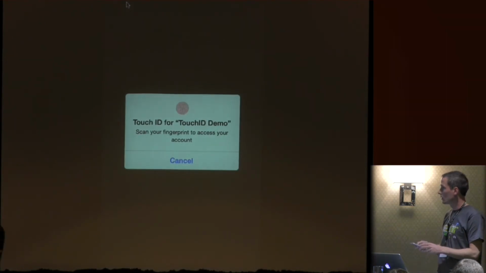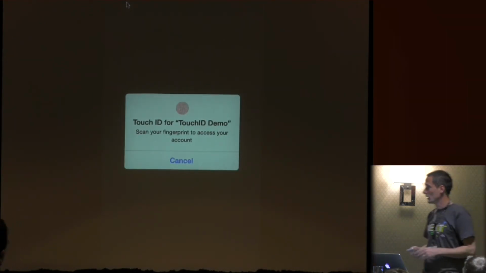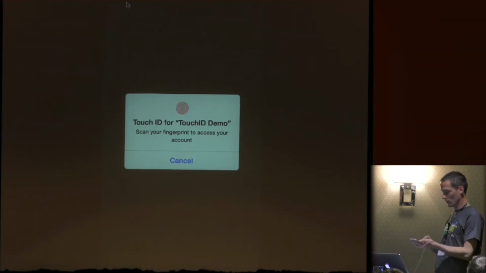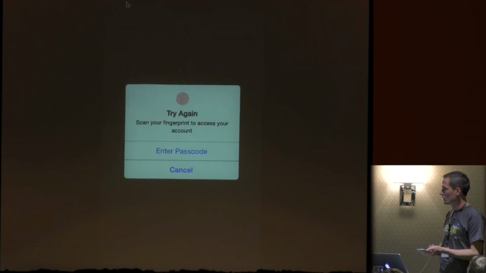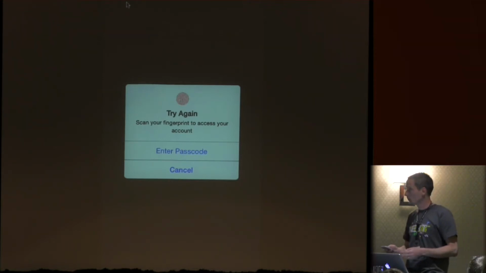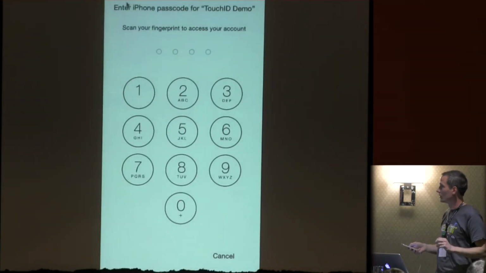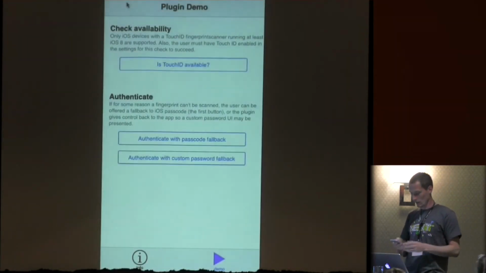So it presents the native UI, which iOS uses in any other app you're using Touch ID with. And if I scan the wrong finger, it will shake about a bit. It's really cool. Another finger which isn't scanned. And if you forgot your finger and you're afraid that your phone will lock up, then okay, let's enter the passcode then. And it shows you this UI, which is also used in other places in iOS, so that's really cool.